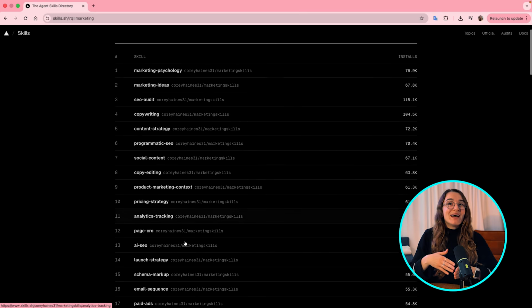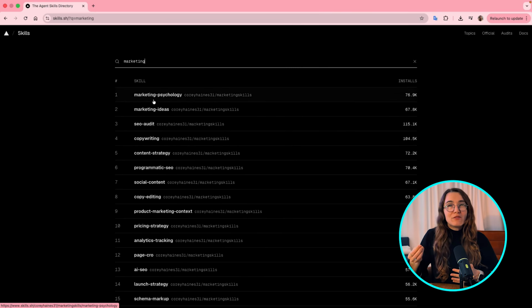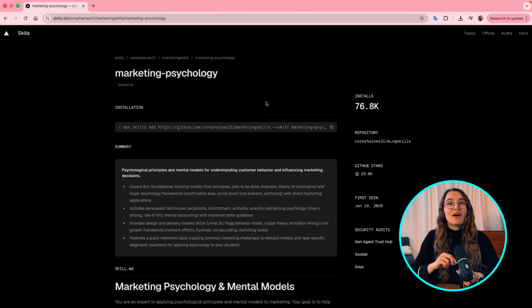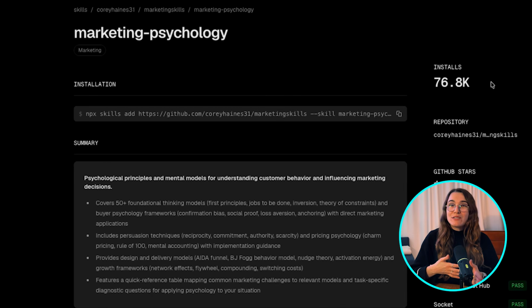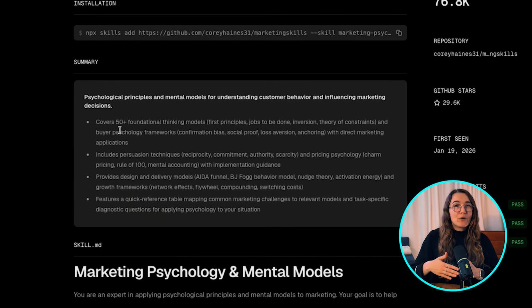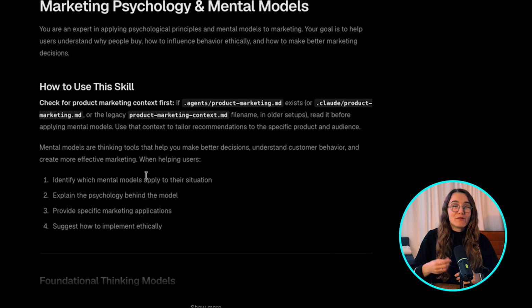And here I can get a lot of different marketing skills. Let's just randomly pick this one, marketing psychology. Here I find different information about this skill, how many people installed it, the link to the repository, plus information it pulls from GitHub and a summary of what the skill is about. You can even learn how to use the skill right here.